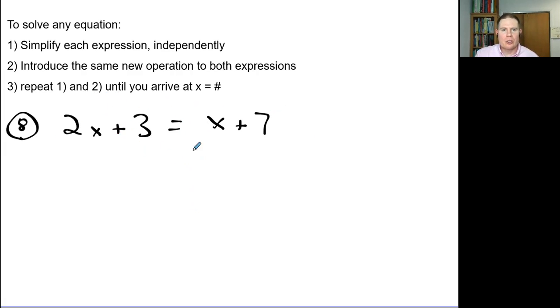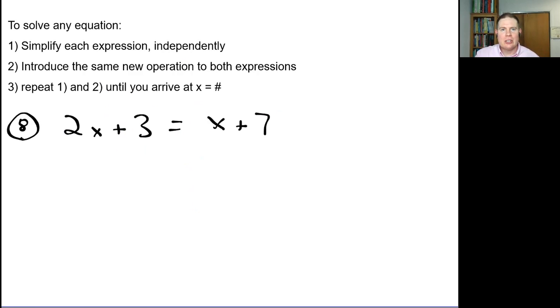When we're solving equations, our eyes need to be trained to see that this equal sign is bifurcating the whole situation here. I'm taking this 2x plus 3, that's on one side. Bifurcate's a fancy word for cut in half, right? This equal sign has to remain. Actually, I never draw that line. So many other videos draw the line. This equal sign is separating one expression from the other expression.